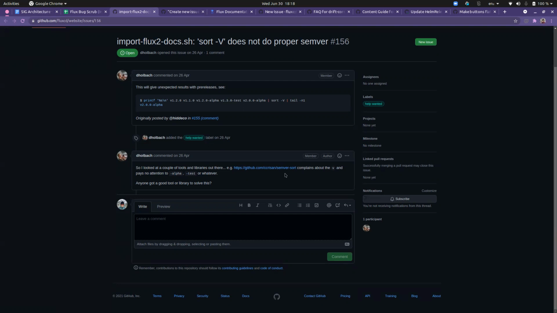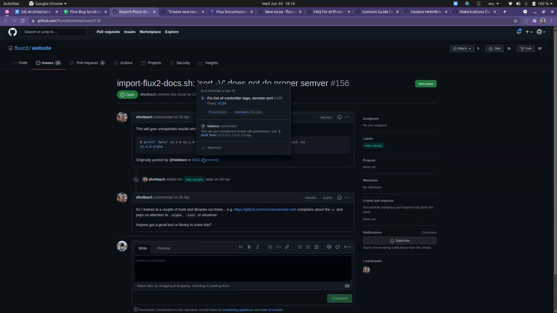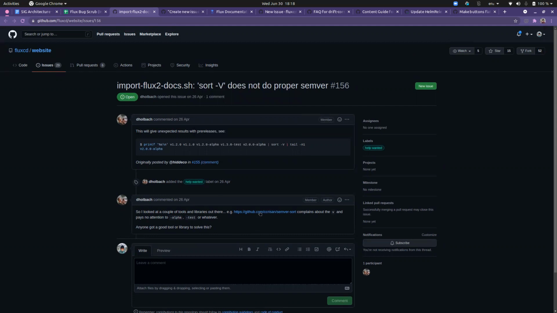So this is a script called import-flux-to-docs, and there must be a line in there that runs sort -V.